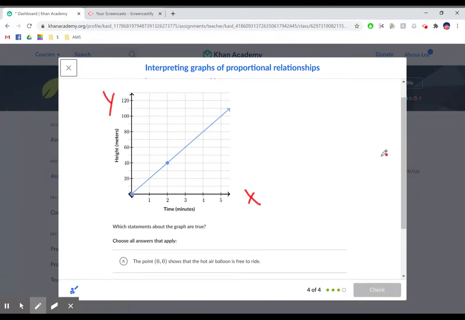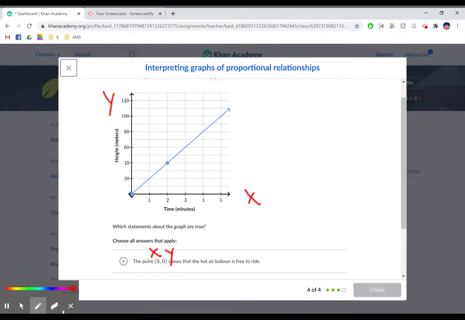So if I label this point here on option A, x comma y, that means if we're using our labels consistently, that means at 0 minutes, we should have a y value of 0, which means the height is 0, okay? So that has nothing to do with the cost, okay? This is saying that the hot air balloon is free to ride. Neither the x value or the y value in its label is talking about price or cost. So that is actually not true. We don't know that for sure. Okay, it's inconclusive. So we're going to skip that one. That is not an option. We can only relate minutes and height. Minutes and height, which is not represented by this sentence.